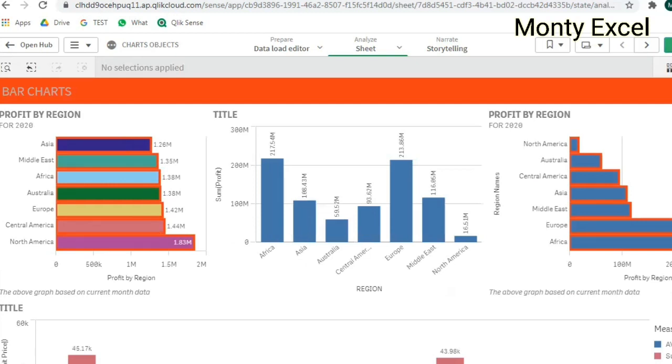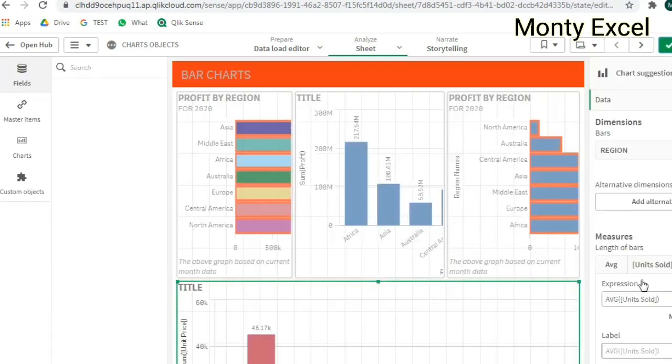That's the beauty of a bar graph. You can have double bars showing each one separately. If you look at any of the regions, in this region, Europe alone, I have a blue color bar. I can see here, this is average of units sold. And this red color bar is showing sum of the unit price. So that means you can keep adding whatever number of bars, number of measures you want here. Let me add one more here.